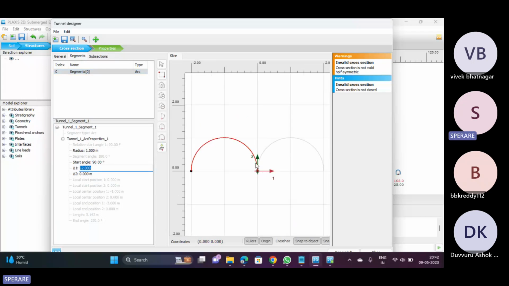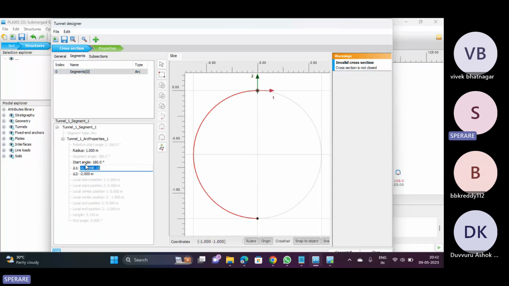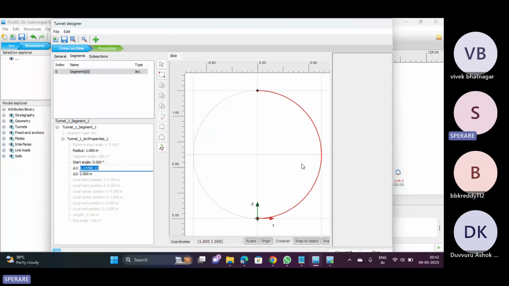Then this is where you are trying to create things. Not 90, I would like to go with 180 degrees. So you have an option that is completely the mirror of this. Okay, not 180 actually, I would like to go at 0. So now this comes to your original place over here. So this is how you can decide the radius and from which direction you would like to create the tunnel. Is that clear?